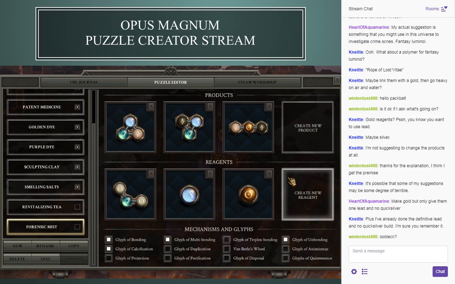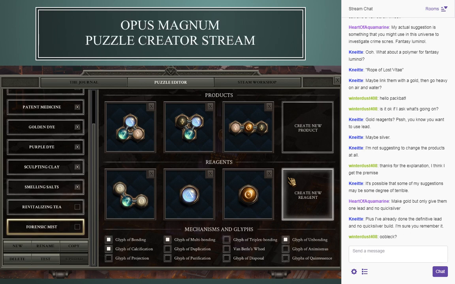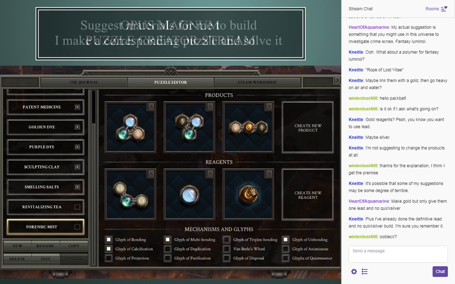Oobleck would be fun. Let me make a note on an index card or something. Oobleck. Okay. All right. Okay, so do I use gold or do I use copper and give the player lead? Copper I'm willing to make them build up to. Gold seems like way too much work.